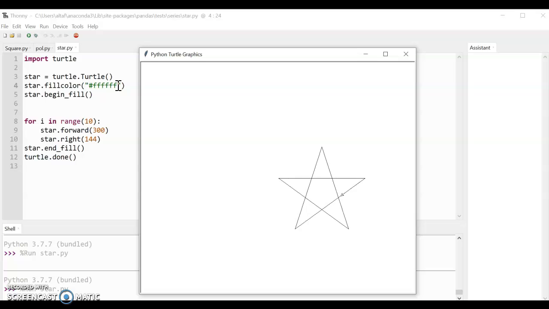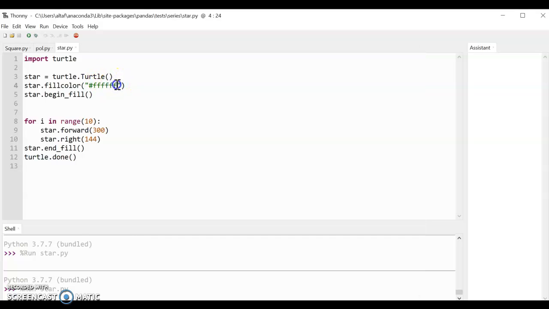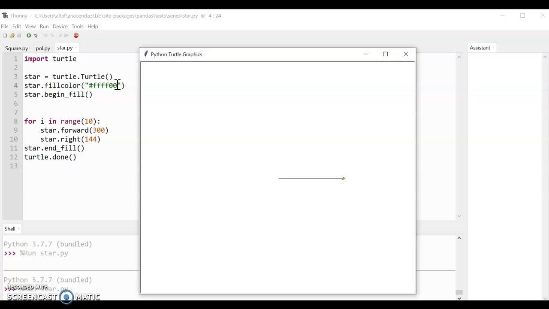Yes, it's white color. That's why we are unable to see it. Let's change it to 0, 0, then see what happens. Yes, see. Thank you so much guys for watching this video.